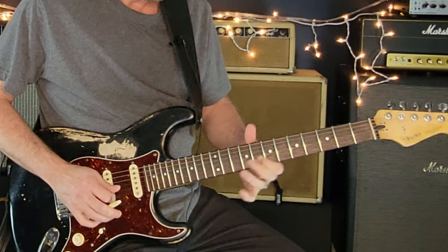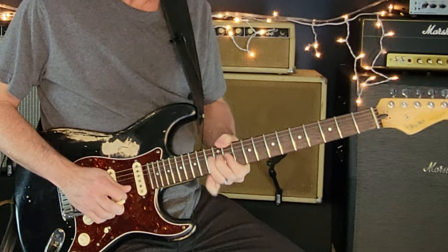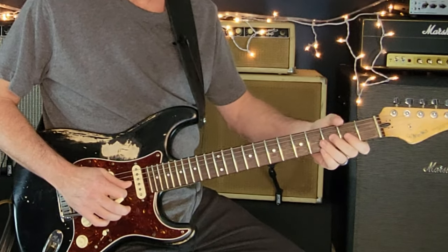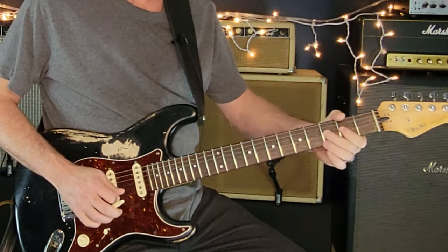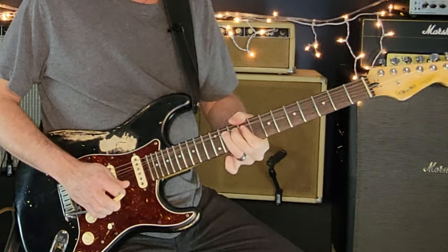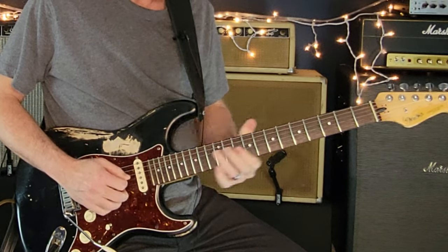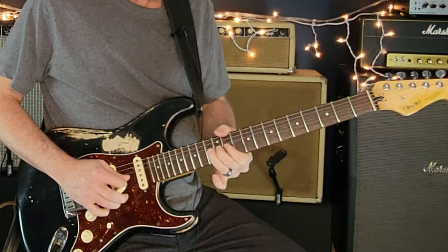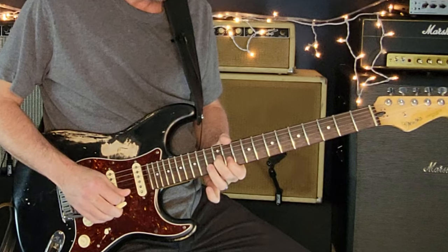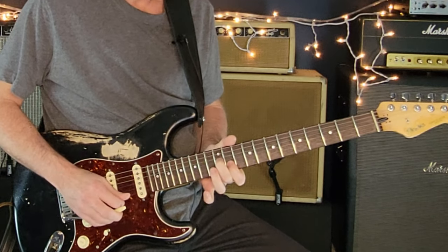This is a nice one here. I love that one. That was great because it's coming back to that thing that we did in the beginning. Very nice. And then this part is a great climb to get out of it. You end it with that sort of harmony. Beautiful.